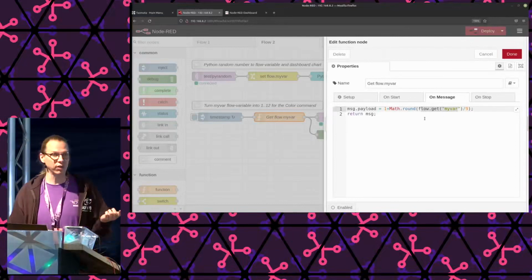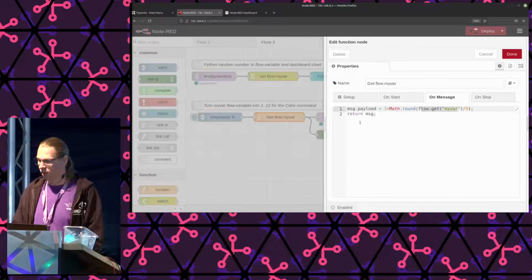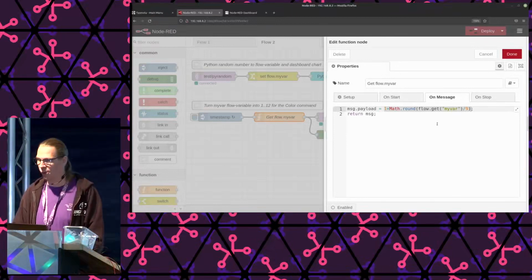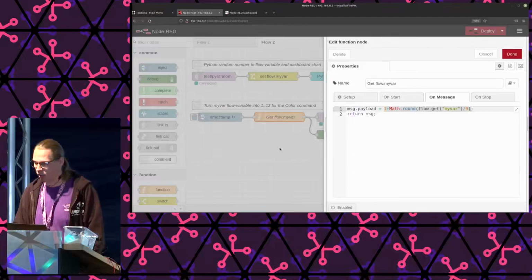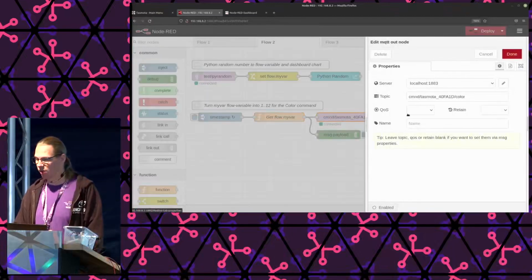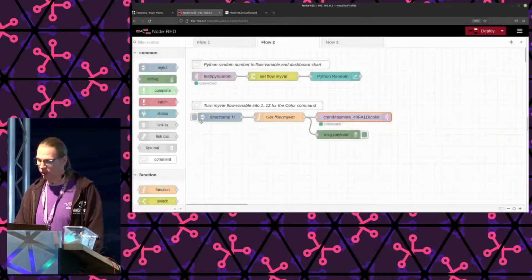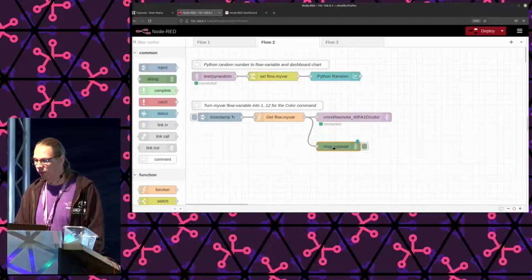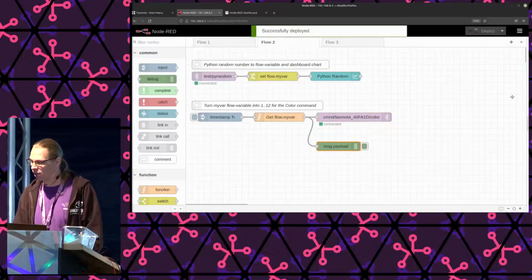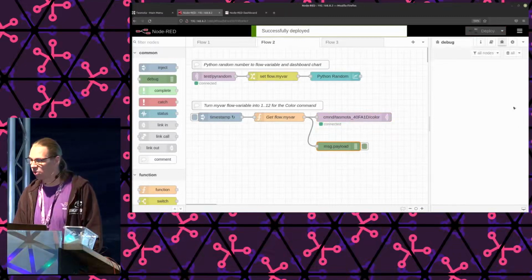It gets the latest value it had and just calculates it, divides it by 9, so it would get a number between 1 and 12, which is compatible with the color command in Tasmota, and that actually changes the color of my LED.